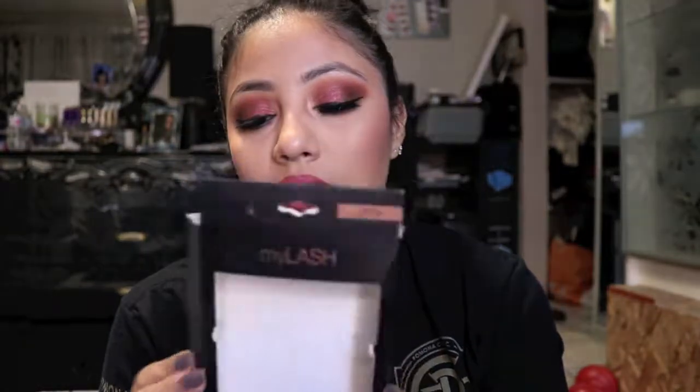I think this is a great little romantic night out look, or even just if you want to hang with your girls. These are some beautiful lashes. They're more on the natural side, and they're a pack of 3 from TJ Maxx for $5.99, and I do see them frequently.